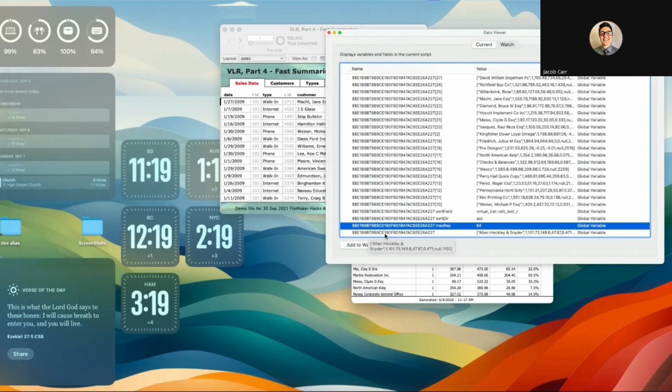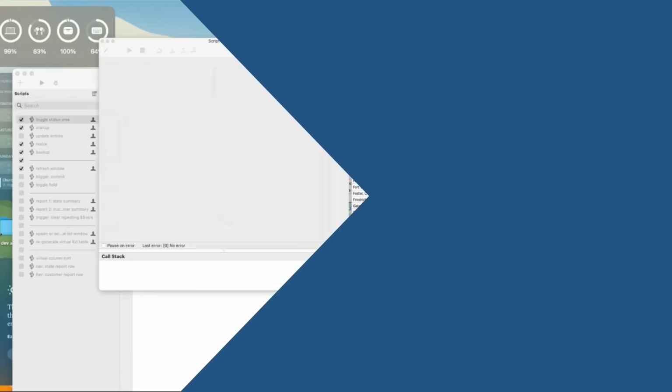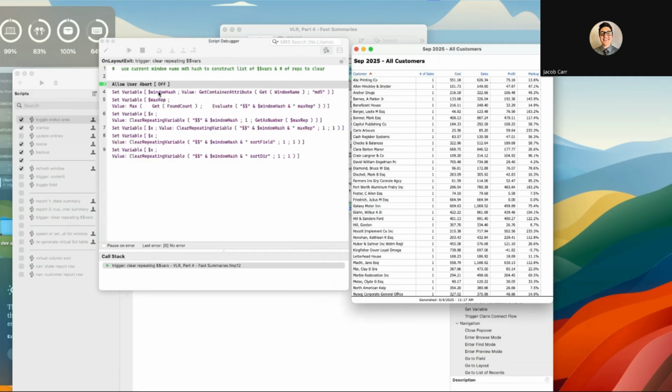So if I close this, we'll see the cleanup run. And then he's grabbing the actual window hash, which would be the same for every repetition, and on the fly he has a special custom function that's running the iterator.